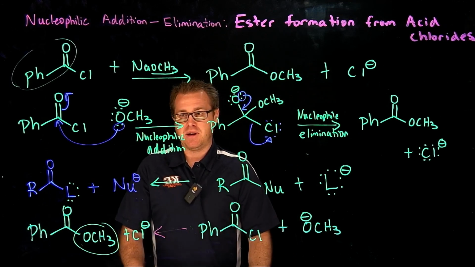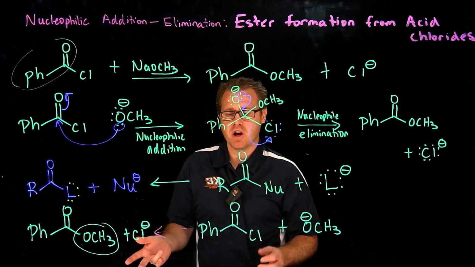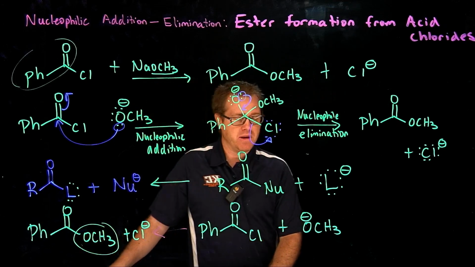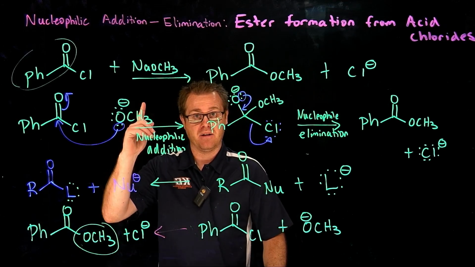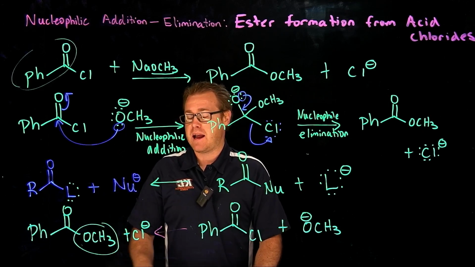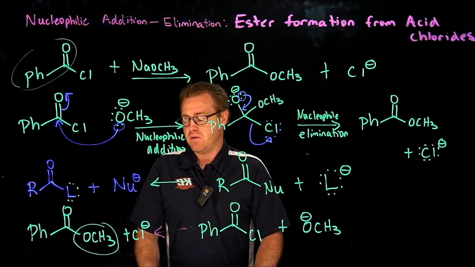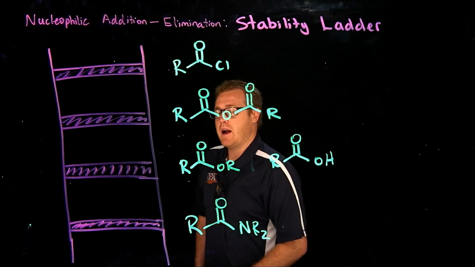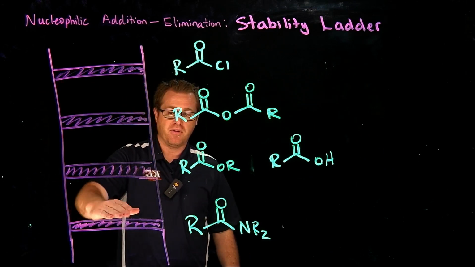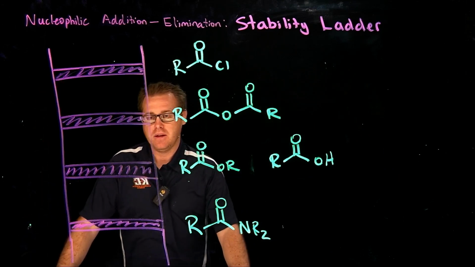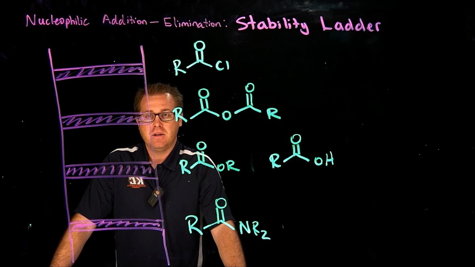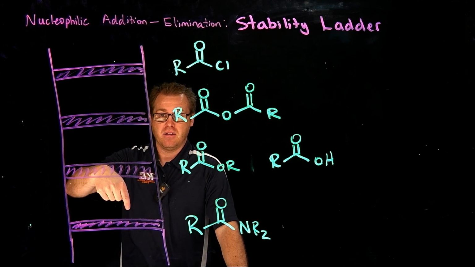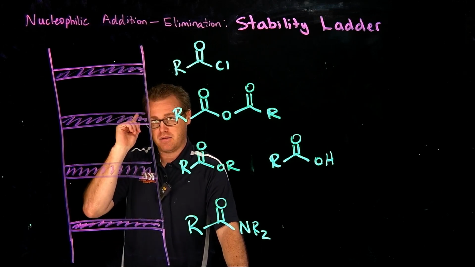And so we can draw a little imagery here to see which carboxylic acid derivatives can react and which ones cannot. I'm going to compare it to rungs on a ladder. So I'm going to clear out this board and draw that, and we'll take a look at this analogy. So here I have my ladder with 4 rungs on it. And when we talk about a ladder, generally speaking, it is easier to climb down a ladder than it is to climb up a ladder.